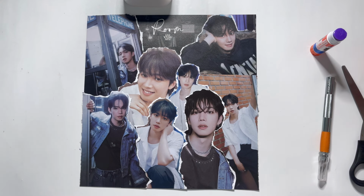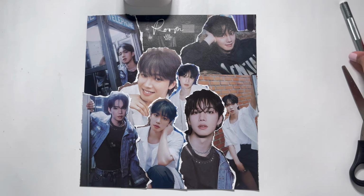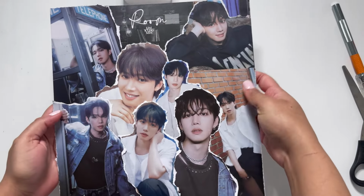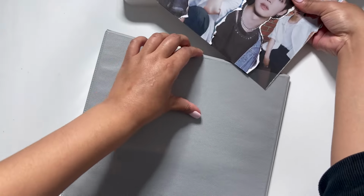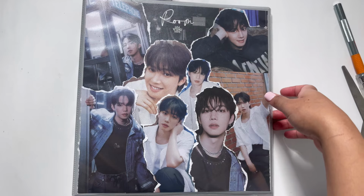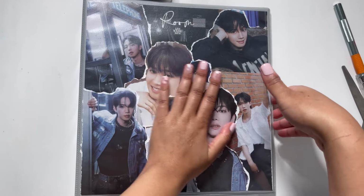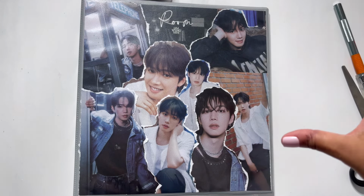Okay, all right. I mean, listen, I never claim to be a creative person. I'm not an artiste, but I think this looks all right. I'm satisfied with it. Oh my God, look how good he looks, Youngmin. Okay. Now we can put this in here. Ooh, ooh. Oh yes, look at my Youngmin binder. Oh my God, I'm so happy. So cute. Oh, this cover page. Wow. Okay, all right. First one went all right, but like I said, it's going to get worse. Like the Youngmin one I really had planned out.